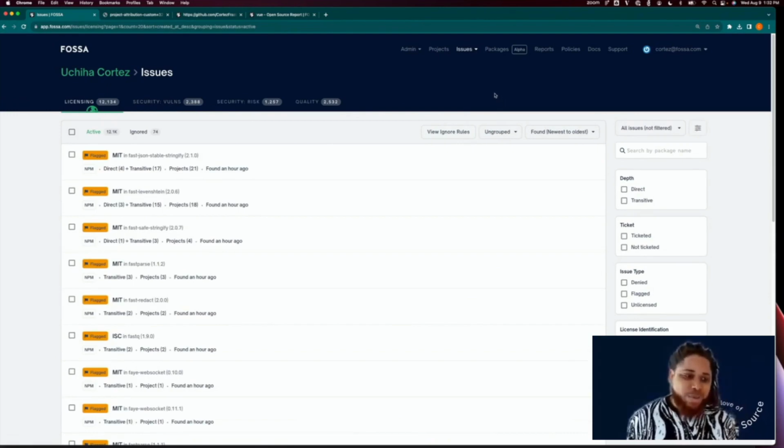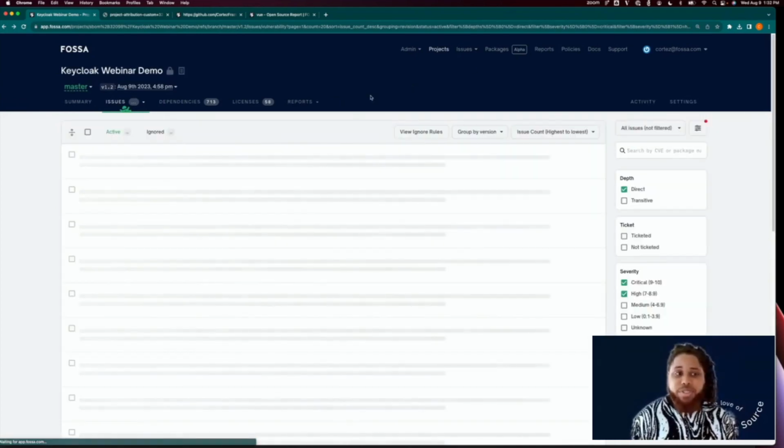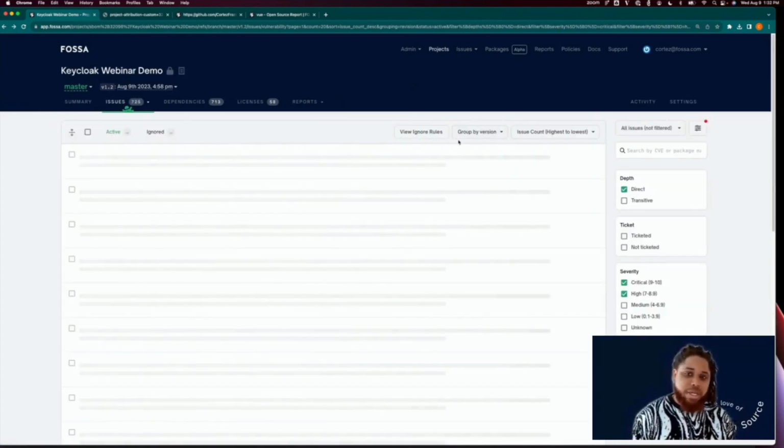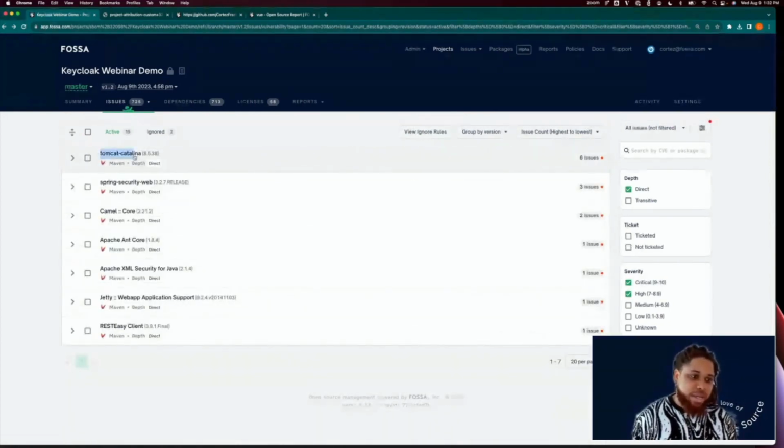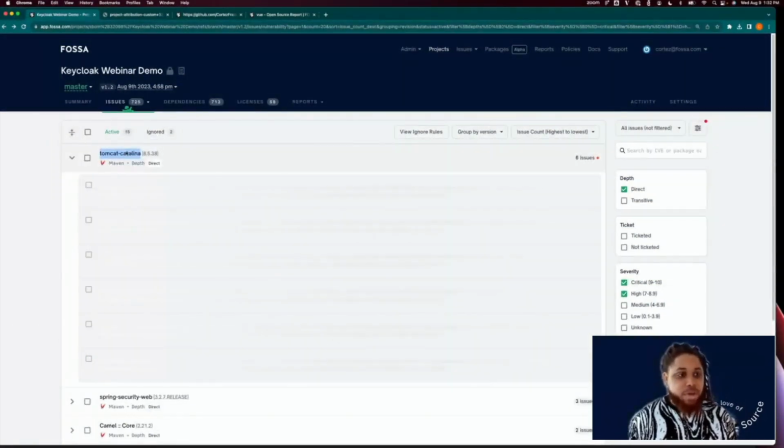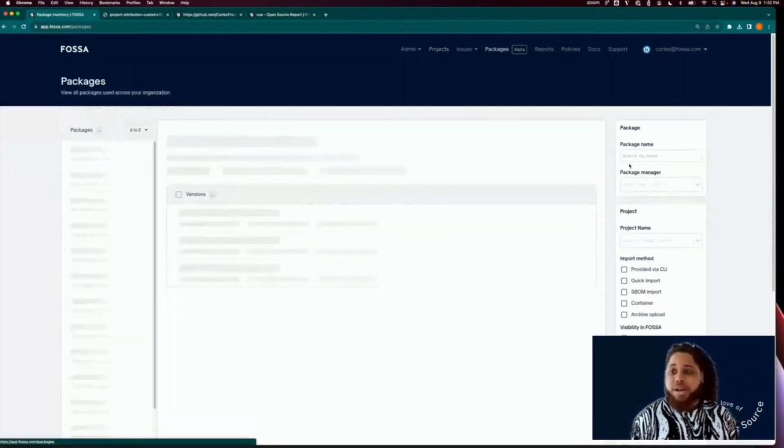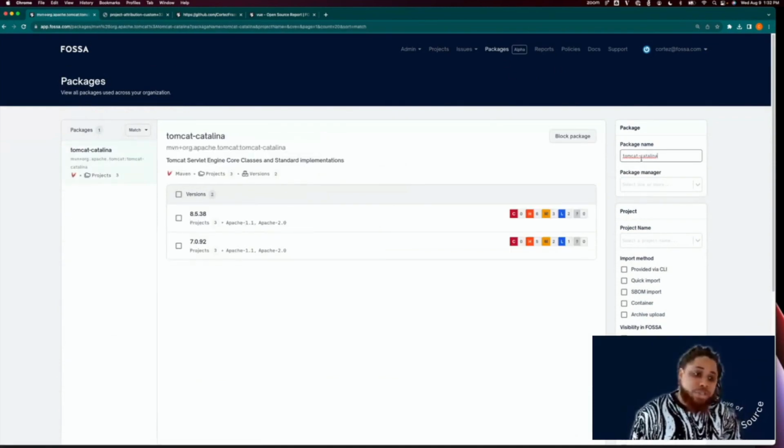But the last really powerful part is functionality that we have currently available for our Lighthouse customers and are extending here going into September and October, which is our packages view. You can then also manage packages across your entire environment as well. If I go back to Keycloak here for a second, I can see that most of these vulnerabilities in this particular case are coming from one package, this Tomcat Catalina package. And so maybe my question is, well, where else is that in my environment? And where else should I be concerned about that?